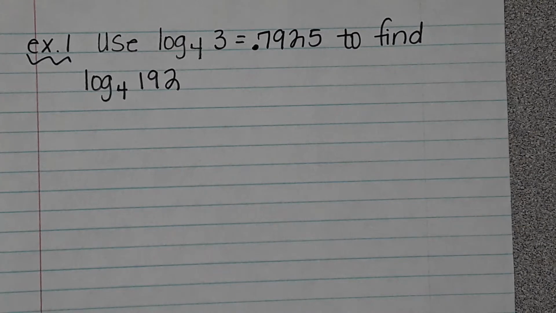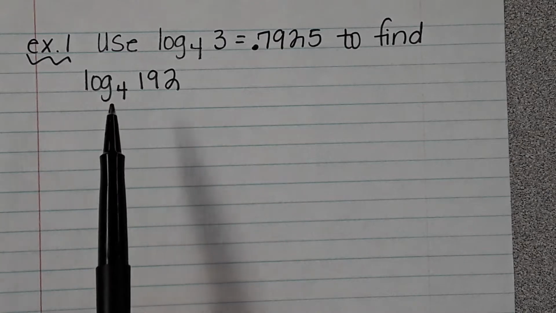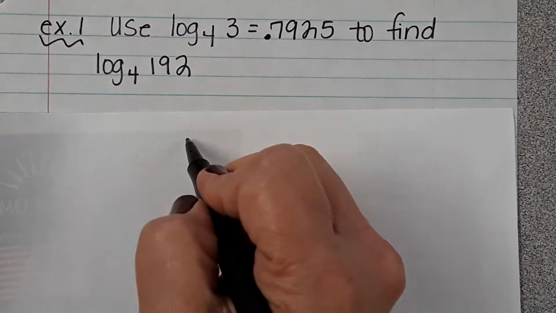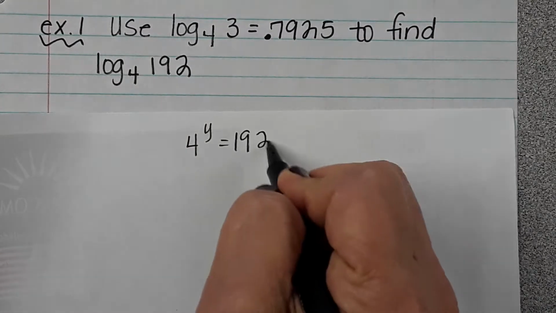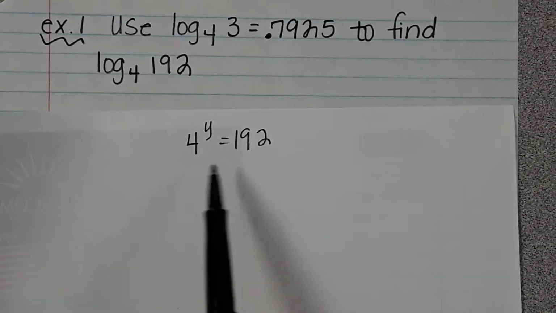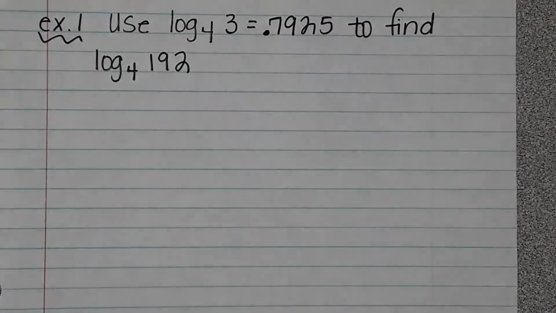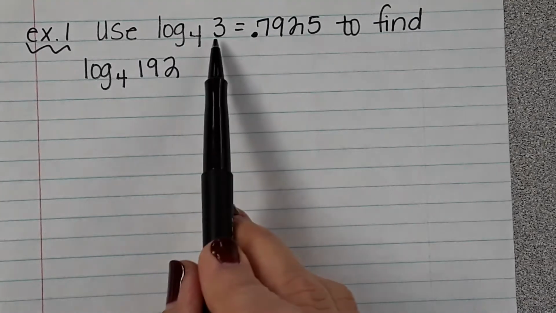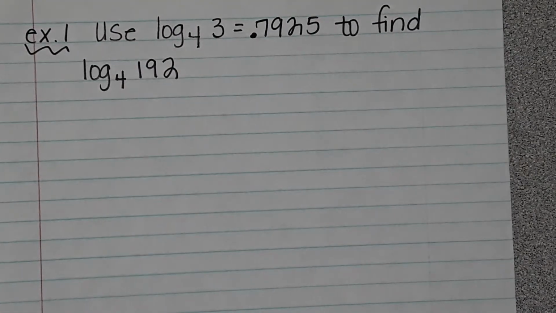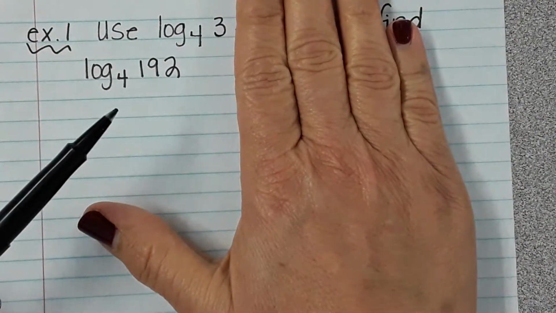The difference between what we were doing and what we're doing now is that we cannot write this problem like this. I mean, we can, but there's no way to rewrite 192 as any type of base. 2 to something doesn't equal 192. And the problem also is they're giving us this. That means that's what we have to use. So if they're giving us that, then maybe that means 3 goes into 192. Well, how did you know that? Because if I just look at this, then I know I need a log base 4 of 3.